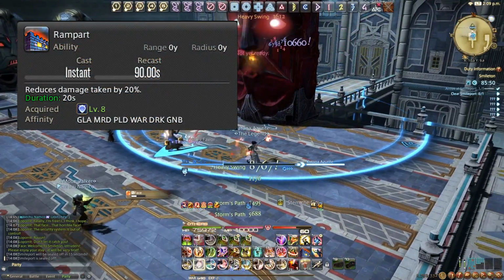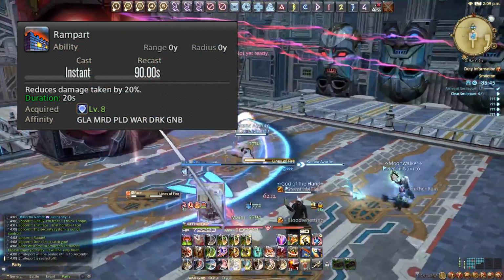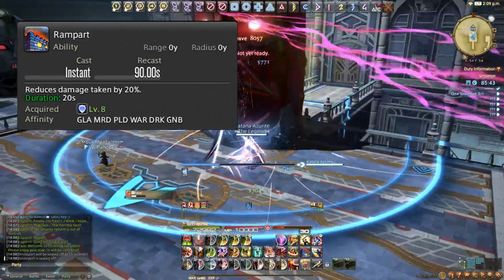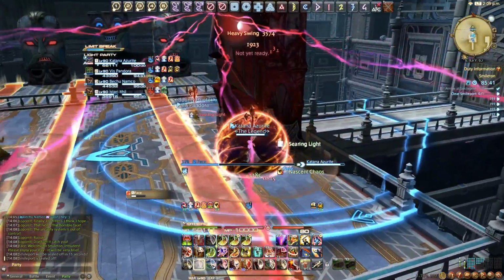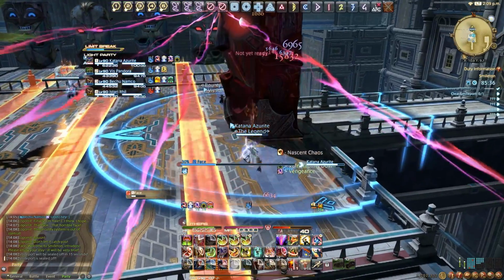Then we have Rampart, 20% less damage taken every 90 seconds, for 20 seconds. Pretty good, really good filler. Also good for tank busters, stuff like that. Make sure you're fully utilizing this and getting full usage. And then we've got our last defensive, and then we're going to move on to utility. Utility won't take us that long, but our last defensive here is Bloodwhetting.